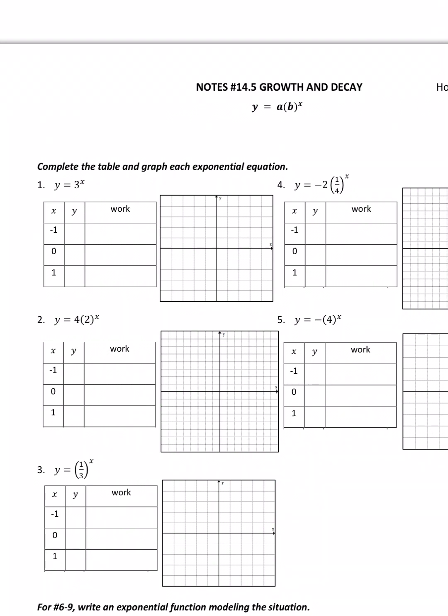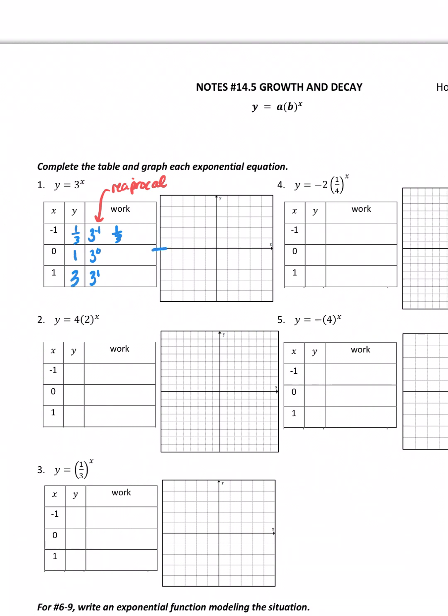Now, we're going to just plug in our work. So 3 to the -1, then it'll be 3 to the 0, 3 to the first. Now, if you remember, if it's a negative power, that means we take the reciprocal. Make it a fraction. So that 3 to the -1 is 1/3. So my y value is 1/3. 3 to the 0 is always a 1, and 3 to the first power is just a 3.